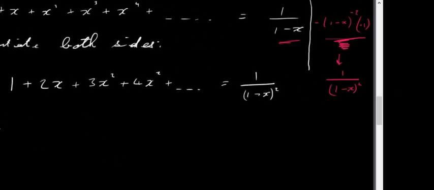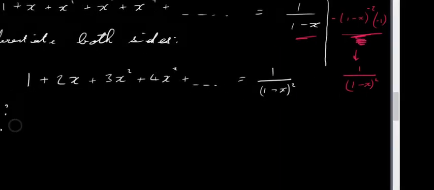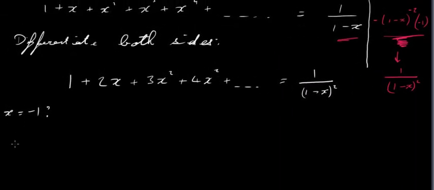So x is equal to -1. What do we get? Here we'll end up with 1. If I put a -1 in here, I end up with -2. Put a -1 in here, so that becomes +1, so I just end up with +3. -1 in here, so that should be cubed here, I think. Yeah, that becomes -4, +5, and so on.